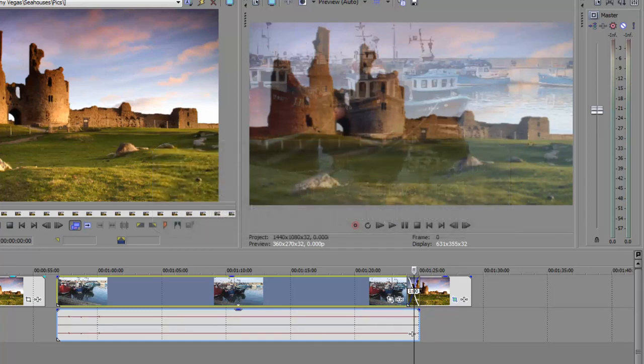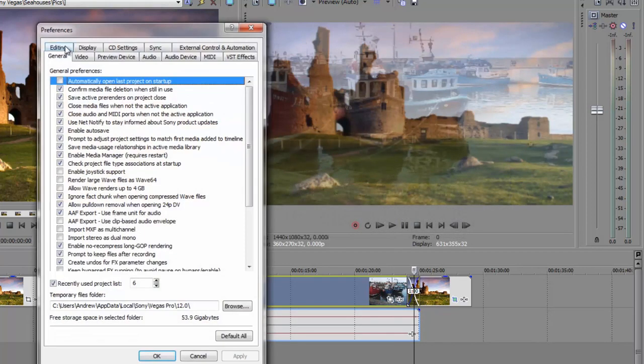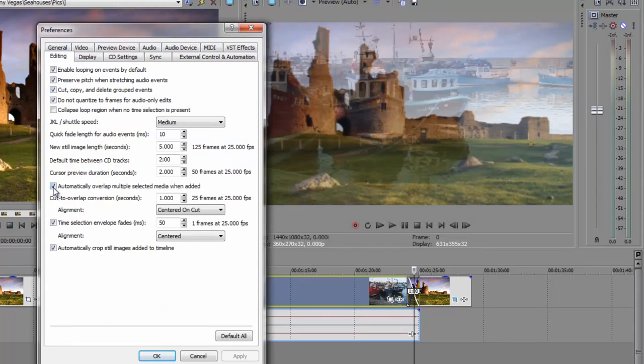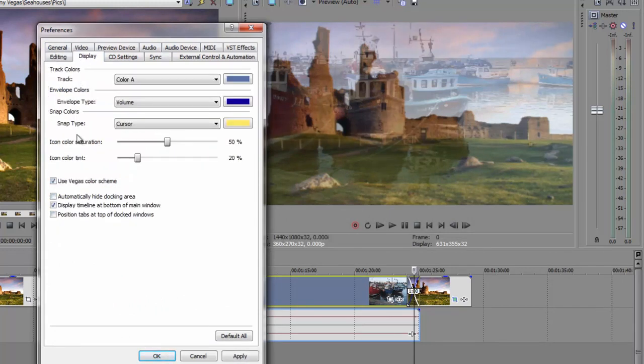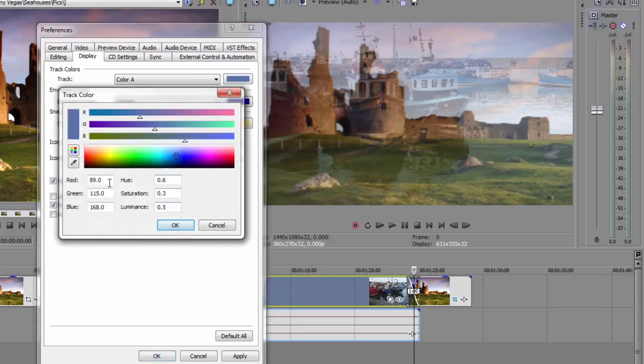However, I think you can overdo it with crossfades. You've got to be pretty careful about doing that, so I'm not going to do that one. Display is simply about the colours, and you can play around with these and you can go in there and you can change colours and you can make things look very different.